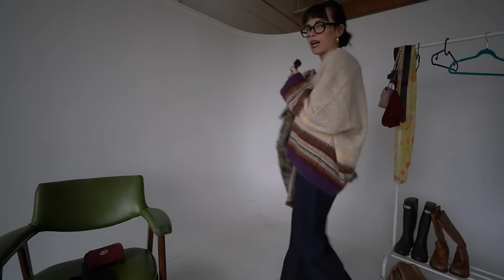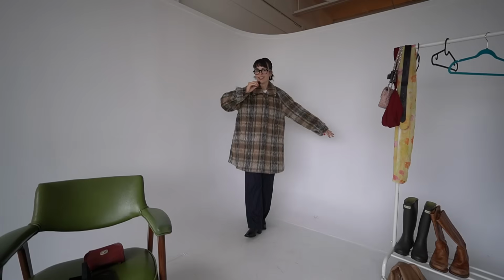I think that this jacket also will look so cute with it. I love the bit of pattern mixing. Look how that just makes the outfit look so much more dressed up. Oh my god, I adore this jacket. Is this not the most Laney jacket you've ever seen? From FABRIQUE. It's plaid. It's got that swinger coat shape I can't get enough of. It comes with a little tie around the waist strap, but I couldn't be bothered with it.